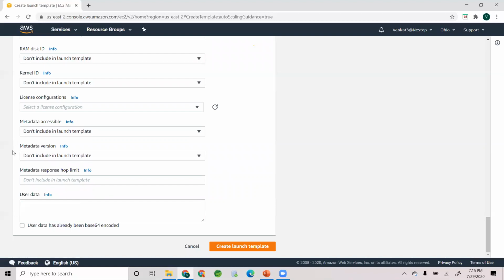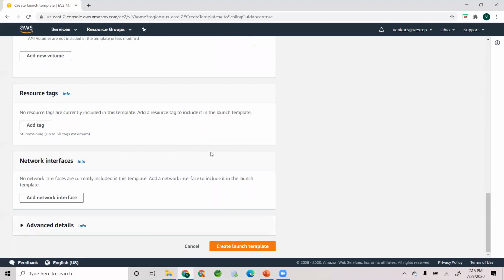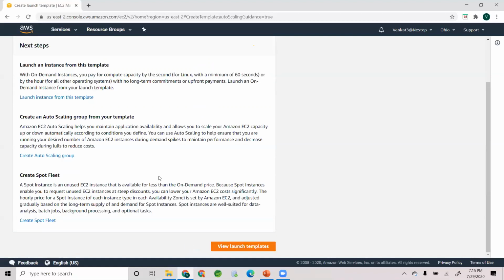Based on the demand, you want EC2 instances to be scaled out. But when it comes to scale in, you want to take a second look at it and make sure that the termination is okay. In that case, you want to protect it. Okay. If you want to use any user data, you know what user data means. It's a bootstrapping script. If you want to do that, you can do it, but I'm not touching any of that. I'll leave the advanced details as is and create the launch template.